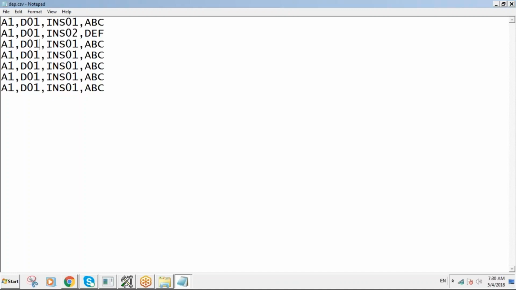First employee, second dependent, institution number 1 and number 2. Second employee, first dependent, institution number 1 and 2.